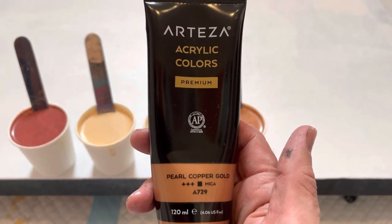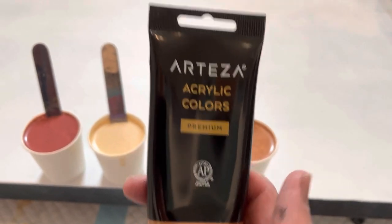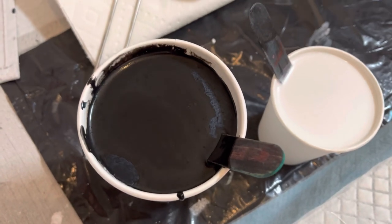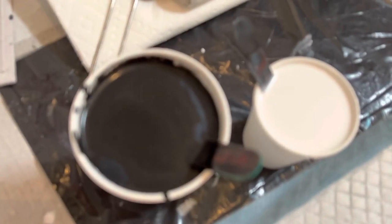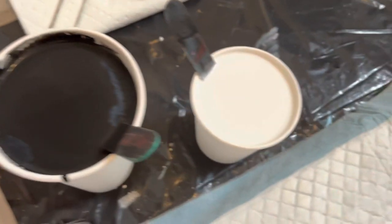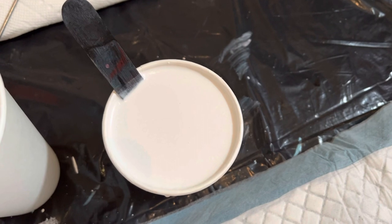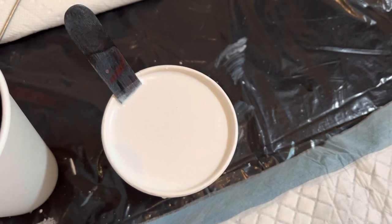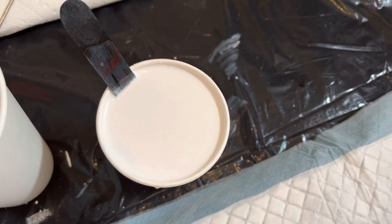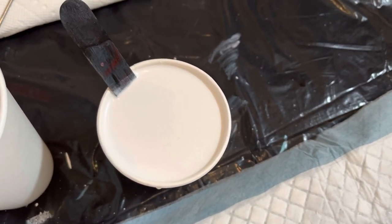I was digging through my paints, and I was like, oh, I forgot about that one. That's a good one. I like it. Now over here on the end is my black, which is Artist Loft Acrylic Soft Body Black. And then the white is going to be sort of the layers in between, and that is a mixture of Deco Arts, Dazzling Metallics, White Pearl, and Artist Loft Soft Body White.